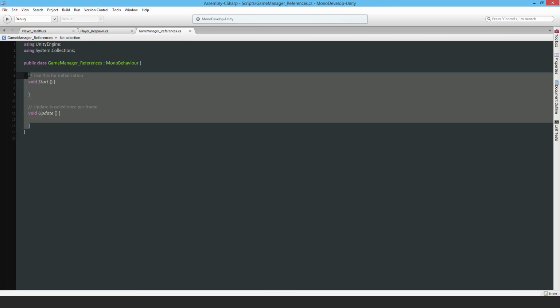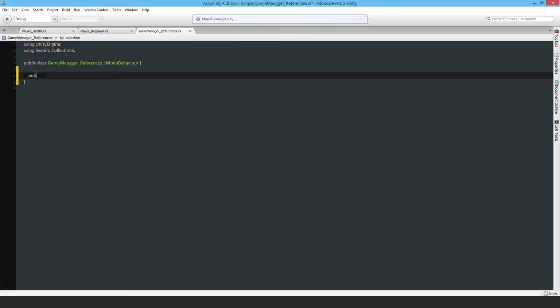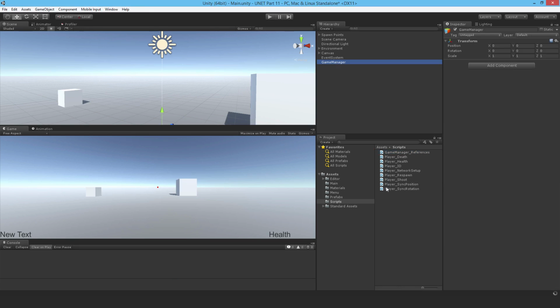So I won't need any functions in here, just a variable. So public game object, and this is going to be the respawn button. All right, done. So now on this, I should drop in the script and come back to the canvas here, and I'll drop in my button. Now I can come from my respawn script and access the button, enable it, and then let things progress from there. Okay, so that's it.